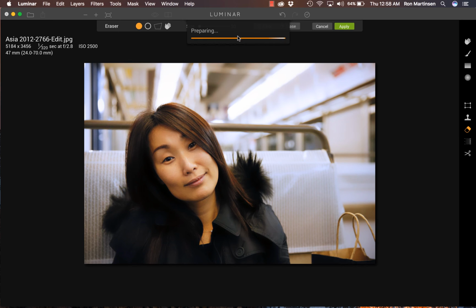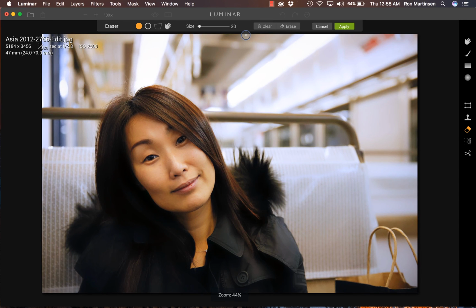Now this is one thing I'm not too crazy about. I think it's extraordinarily slow for what really amounts to a healing brush concept. The user interface has zooming, and to get to 100% really quick, you just click on this and you can toggle back and forth.